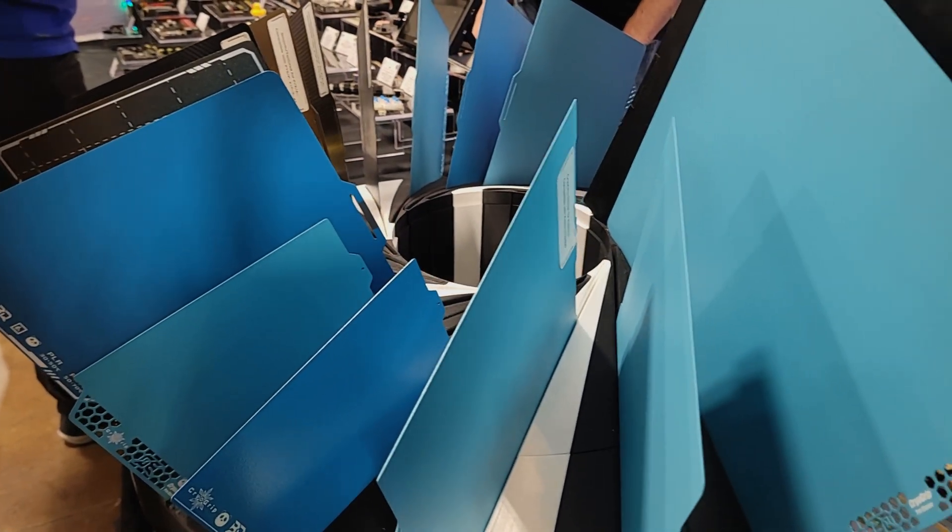You can buy build plates from the myriad of usual individuals including BigTreeTech and BIQU — they're the same company. As far as I can tell, most PEI beds are going to be pretty much the same, but the Glacier or Frostbite plates from BigTreeTech or BIQU will work perfectly fine. Just make sure you follow the cleaning directions because some can be susceptible to damage with alcohol — it's why we always recommend using Windex or an ammonia-based glass cleaner to clean your build plates. It gets rid of the oils your dirty mitts put on the build plates.